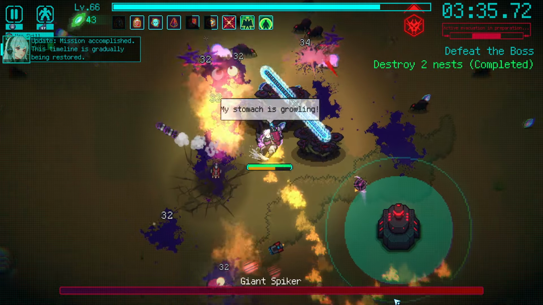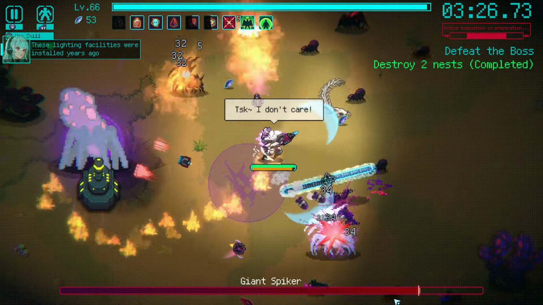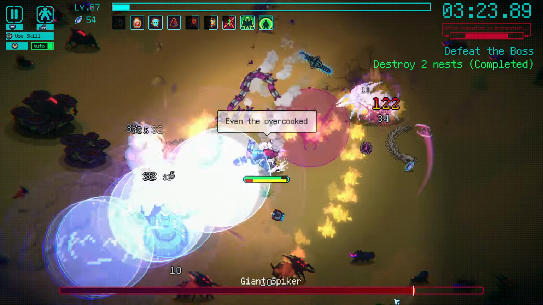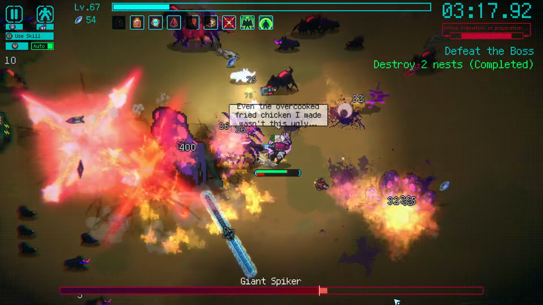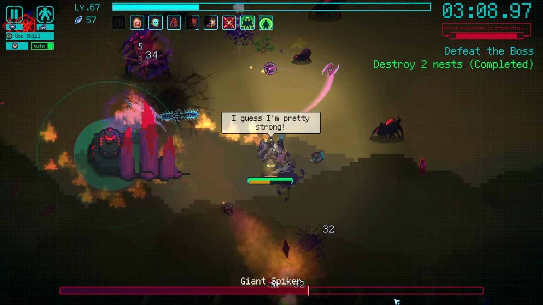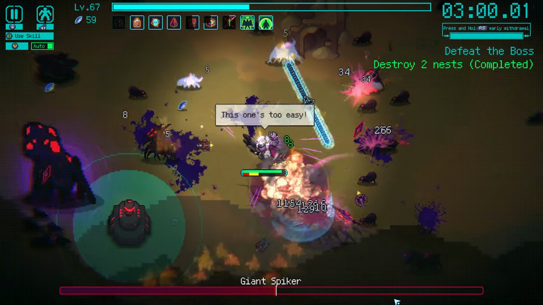Where is he? Oh man, this rocket launcher is gonna be great for the bosses. That's a good amount of damage. Okay, here's another light tower. The light towers do, I think, around 200 damage when they explode. But I gotta make sure that he's close. And then I can't get hit by his thing.